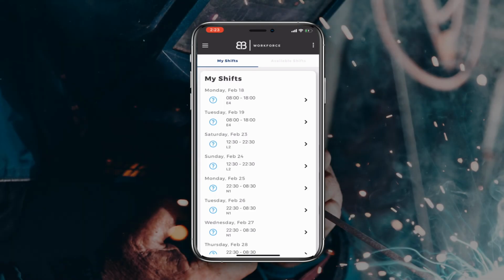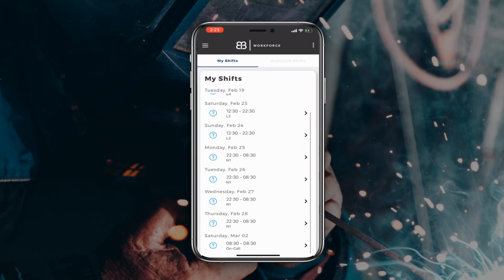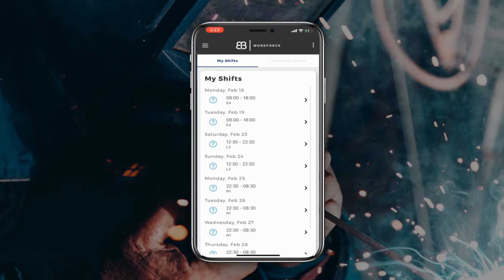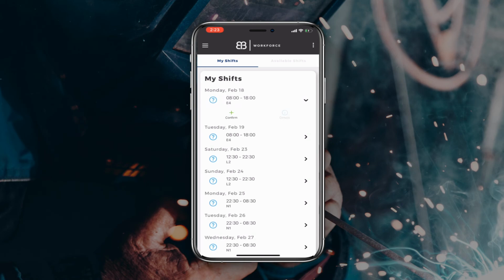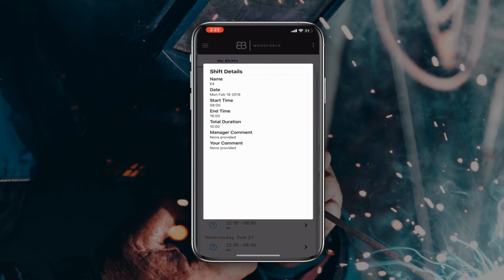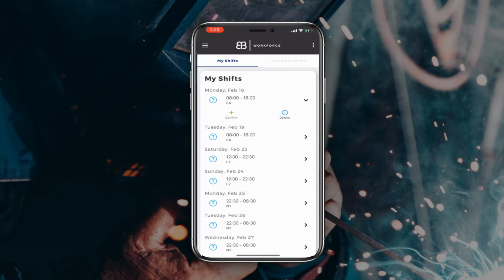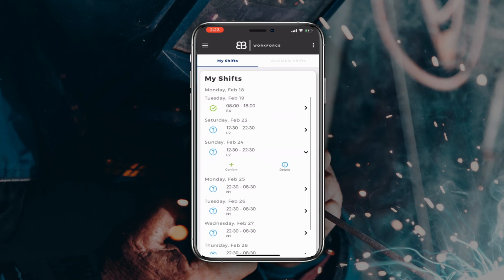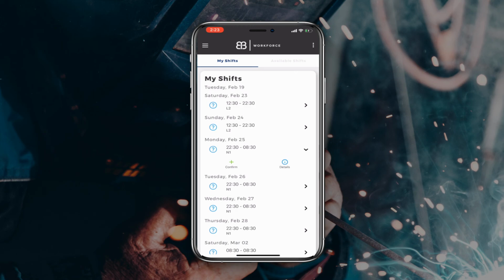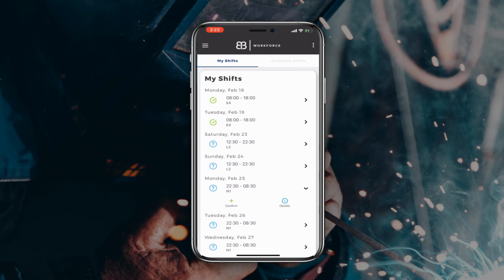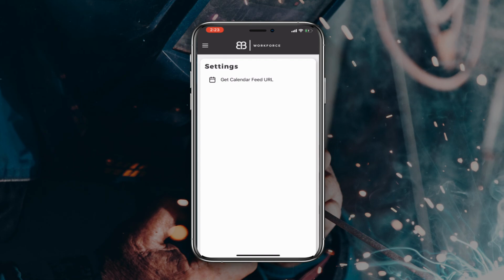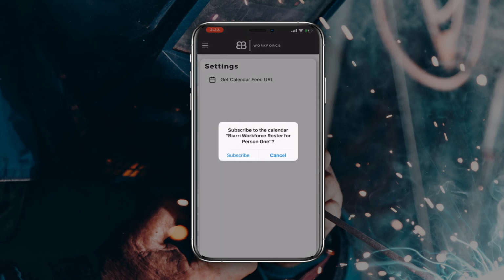The mobile app is the main interface your staff will have with Biarri Workforce. It allows them to receive shifts and communicate availability and work preferences. Any staff member can see easily all of the shifts they have been allocated and accept or reject this work. When a staff member interacts with the app, the Biarri web interface is automatically updated, so the planner can maintain the roster and replan in response to accepted or rejected shifts. Shifts can be automatically synced with phone and PC calendars using the Calendar Sync section.